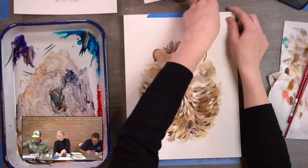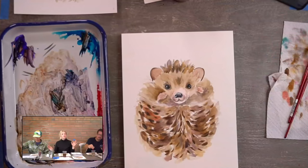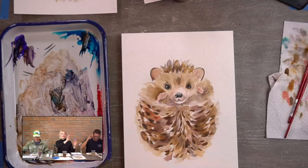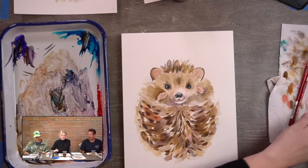Now, this is the part where we hold up our paintings so you guys can see them. And the best part about looking at other people's artwork is not to compare it with your own, but to appreciate what they've done in theirs, because everybody brings something to the texture. I love the warm color of Lynn's. I love all of the different values in Rob's, and I love his spiky hair at the top. So everybody has something that they're bringing to the table. It's just great to see how other people approach it.